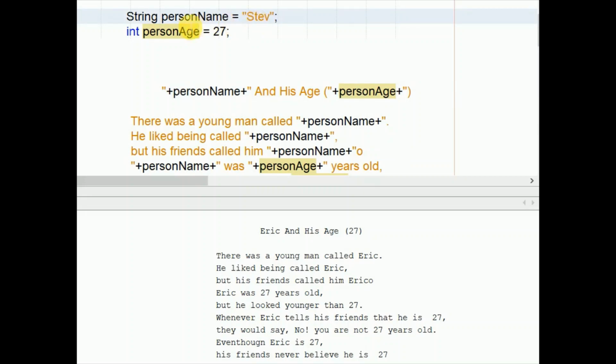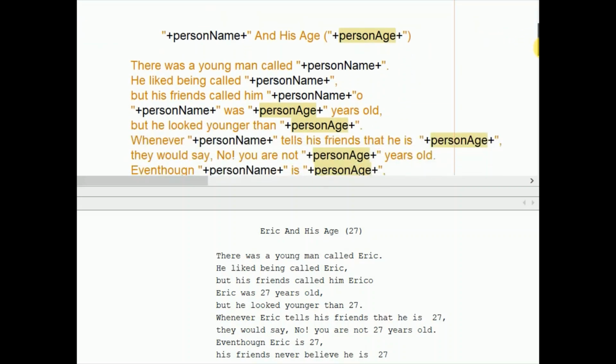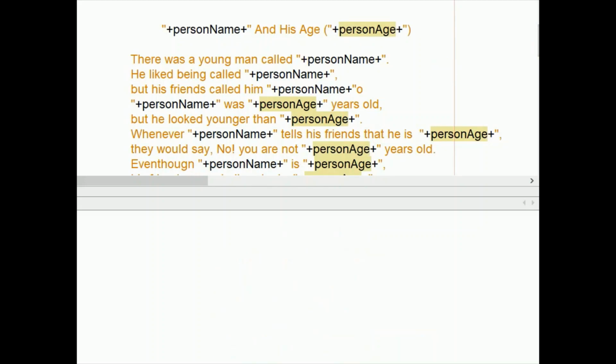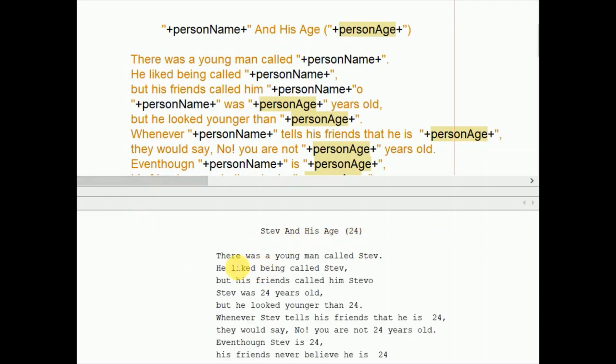And then if Steve is not 27 and he's 24, we just modify that to 24. Now when we run the code, you realize that we have, there was a young man called Steve. He liked being called Steve, blah, blah, blah.